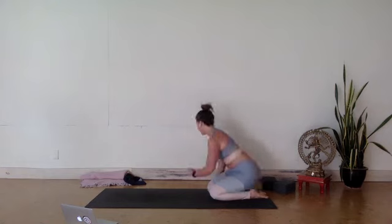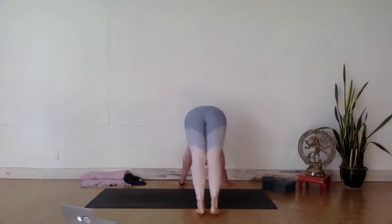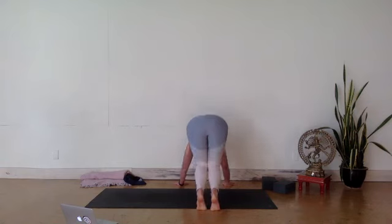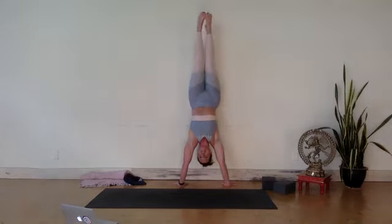Once you're comfortable with the one leg knee in, I'm going to invite you to try both legs in. And again, the key is your pelvis. So hands are spread wide. From your down dog, bend the knees. It's like you're jumping forward in your sun salutation. Find the wall with your knees bent. Pelvis is on the back wall. And then extend the legs into the air. Once you squeeze the legs, arms are straight.